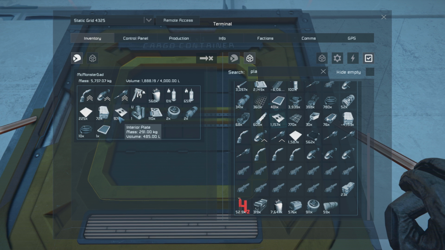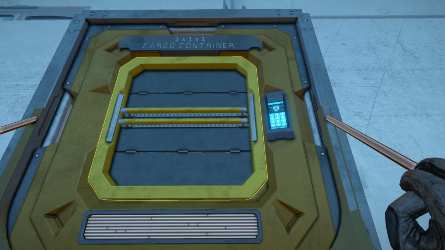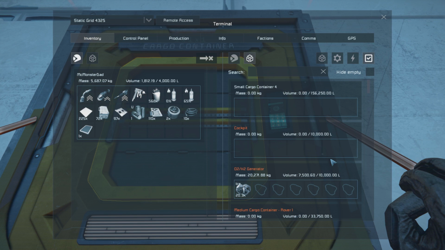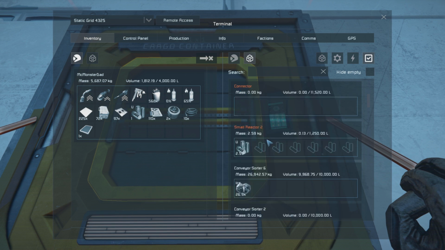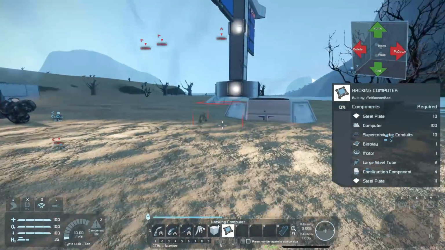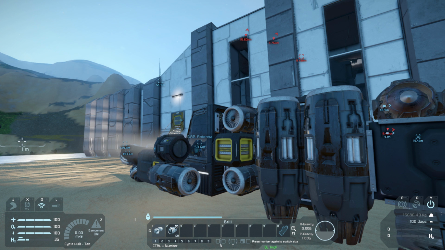Construction components, steel plate, interior plate, computers, motor. Don't believe I need large steel tubes. So steel plate, computers 100, conduits 10, display, motor. Oh, I do need 2 large steel tubes. Construction components I have. So large steel tubes, 2. That's it. So we have our ingredients for our hacking computer.